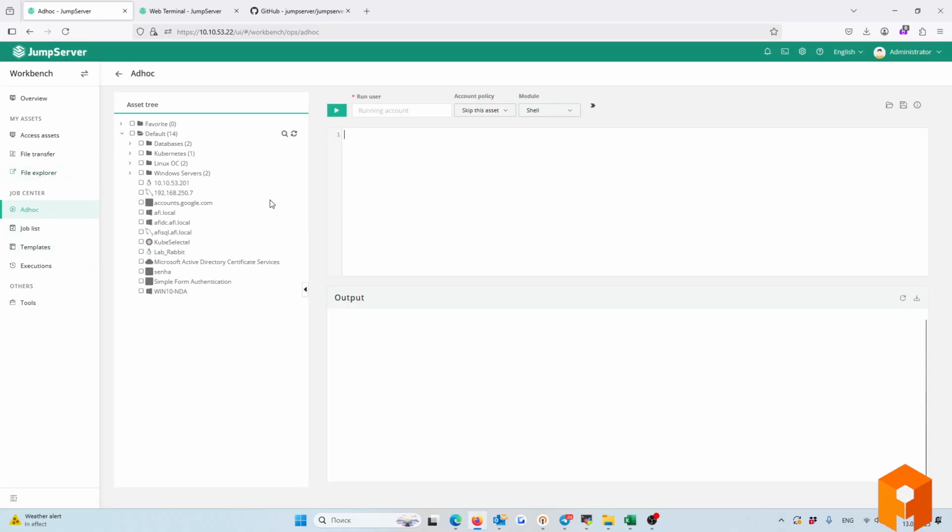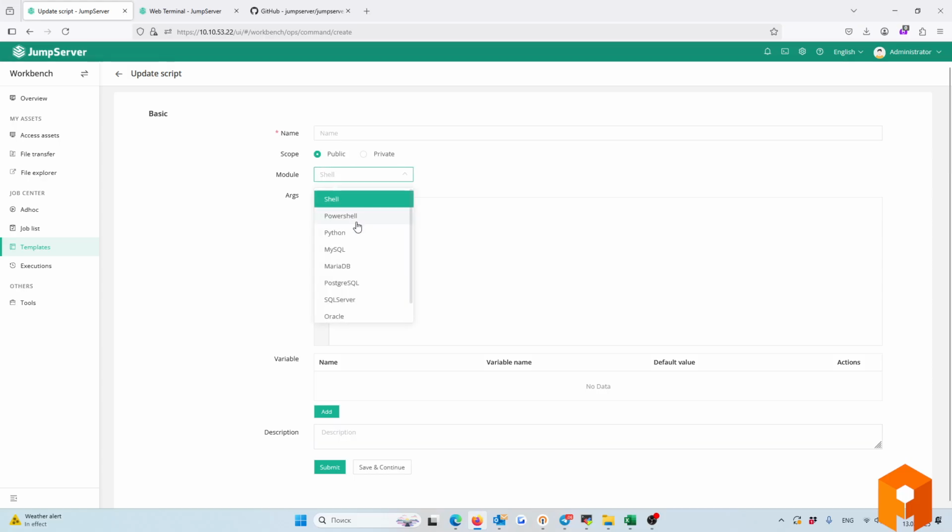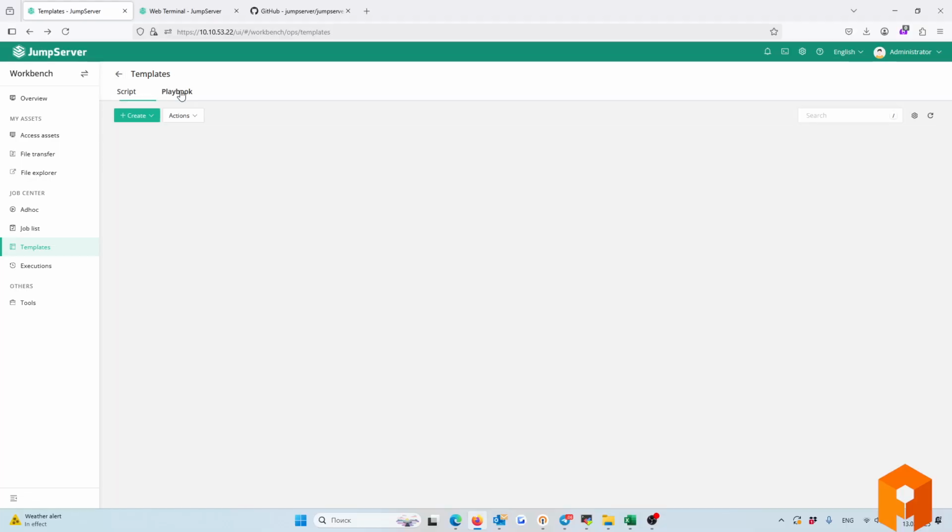In Job Center, here you can see what the user can do. The user can create his own scripts in PowerShell, Python, MySQL, MariaDB for databases. It's like user-defined scripts. Also, a user can create Ansible playbooks here.